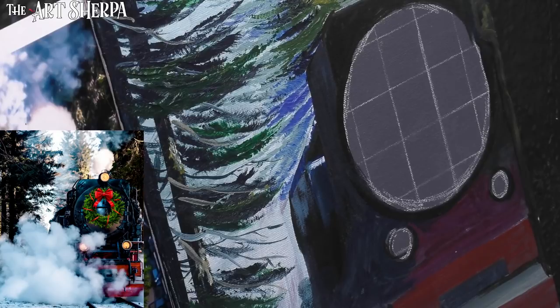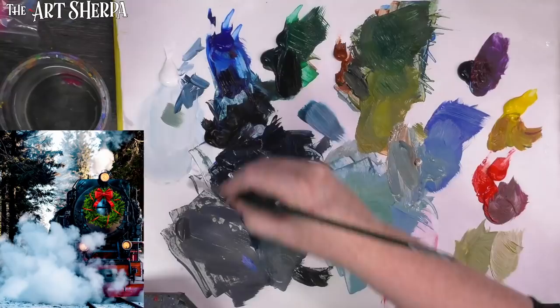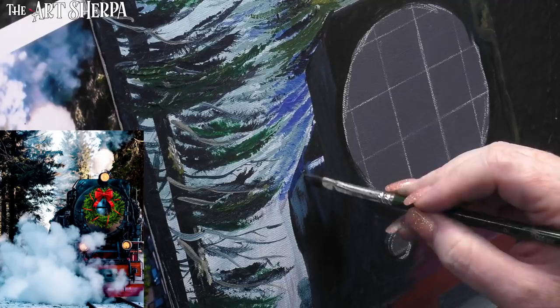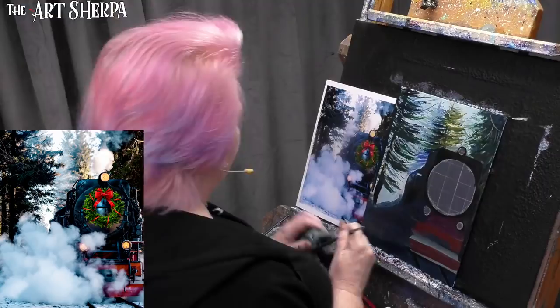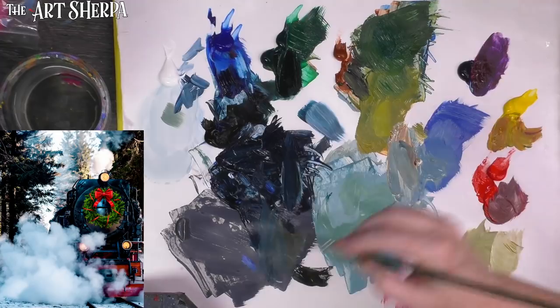And then you deepen what you can. Deepen? Yeah, you take some black and be like, in the shadows, go you. Yep, that's it. That's how you do it, because it's a black train. Kind of works with your black dog, too. And again, there are details that you're really going to want to lean into, and then details that maybe you're not going to lean into as strongly. I'm going to get some of my sky color. I'm going to come here and maybe make a pipe.